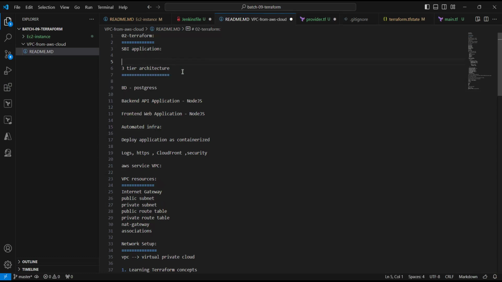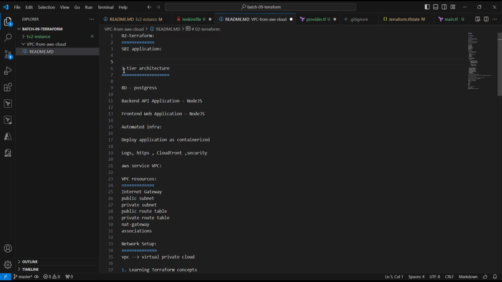Multiple servers communicate via network, right? So that is the reason we are going to work with VPC. VPC means Virtual Private Cloud, provided by AWS cloud services. Even Google also has Virtual Private Cloud, but Azure's naming convention is different: VNets. So we need to understand.